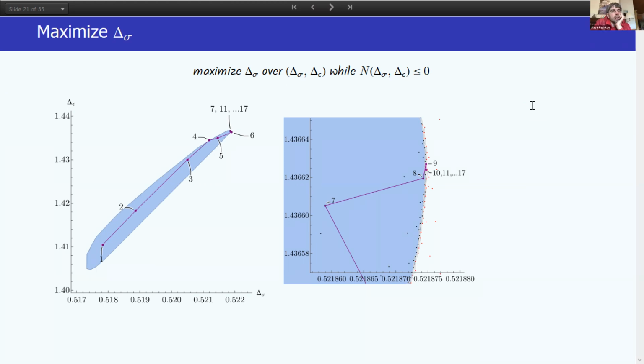I think if the question is, can you do the flow directly in SDPB? Yeah, I think we can do the flow directly in the semi-definite setup. Yeah, but using the special properties that you have these polynomial representations of the blocks. No, it's not a property of the polynomial representation. The question is just, is there a way to deform a solution of a semi-definite program? You said that you know a way to deform a solution of a linear program. There is also a way to deform a solution of any semi-definite program. So you don't have to rewrite a semi-definite program as a linear program if you want to deform a solution. You can do it directly in the semi-definite setup.